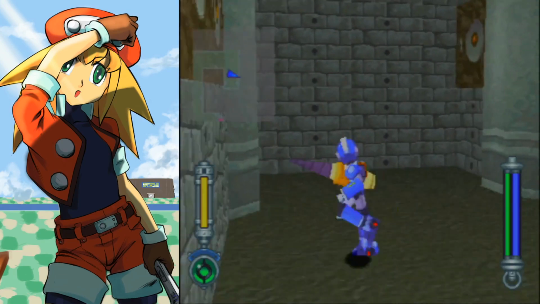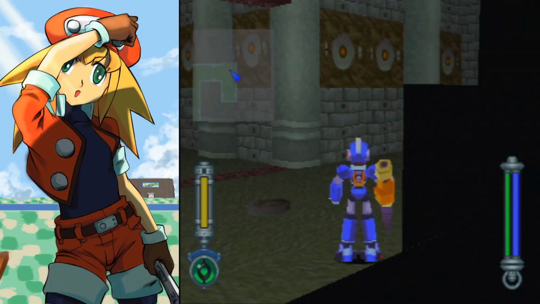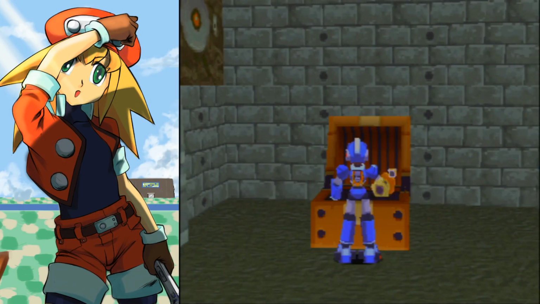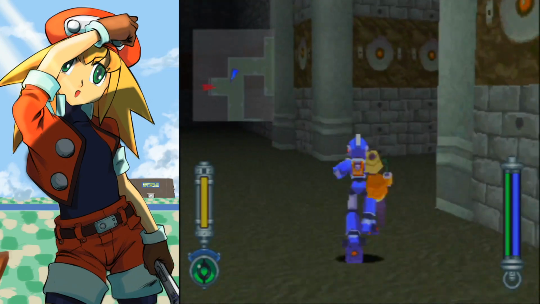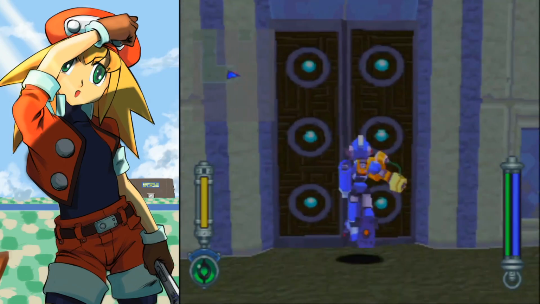Alright, so when you go in here, don't step on that button, because if you do that, you'll be trapped by worms and they drain your energy. So let's not do that. Get this chest for 5,000 zenny. Let's get out of here before we actually step on that button. That's kind of a throwback, because there was a trap like that in the first game.